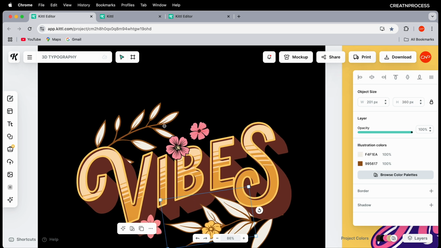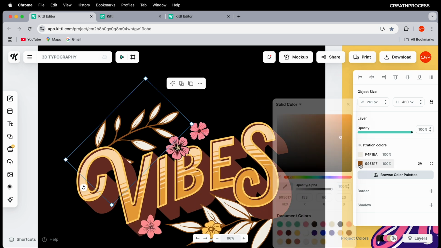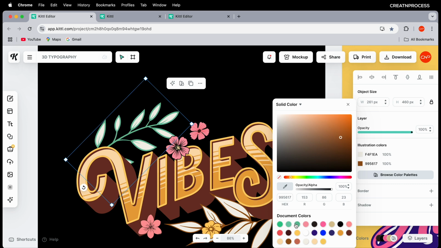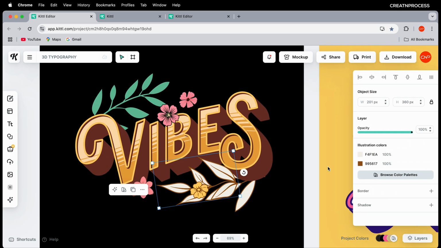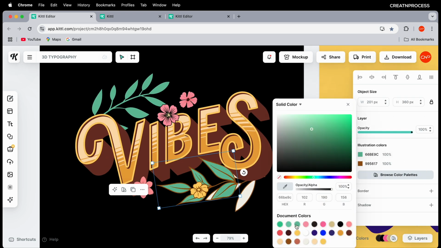Now let's change these colors. So I'm going to select this and change the color to green, faded green. I'll do the same for this stem, same color, something like that. Let's see the colors. There we go. I like that. See this, select this one again, choose the same color, this color. The color code is 66PE9C, right? Do the same for the stem color as well, something like that.